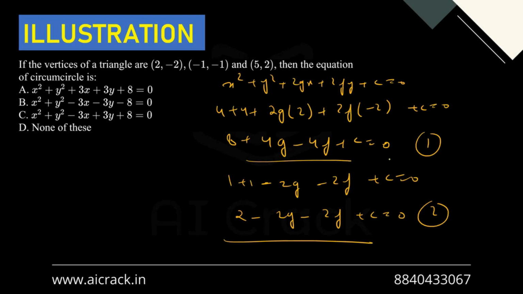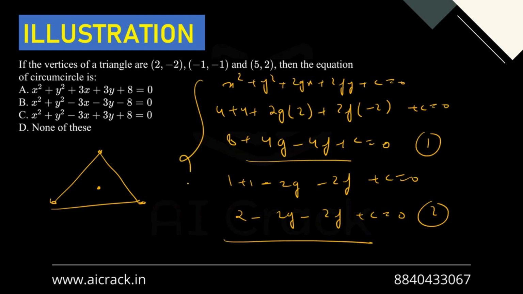But the main point over here is this is the very standard method, and in examinations most of the time you don't have to use this method particularly. Why? Because in most of the cases the points given are usually either a right angle triangle or an isosceles triangle or an equilateral triangle. So basically a favorable kind of triangle where you can find the circumcenter pretty easily. In most of the cases they'll give this kind of situation only, and you just have to identify what kind of triangle this is.